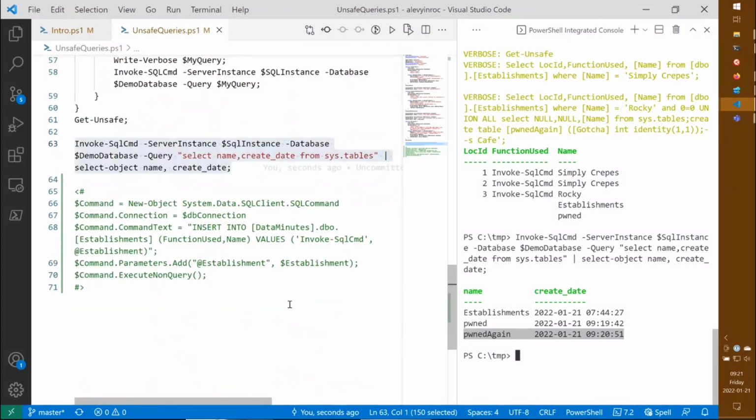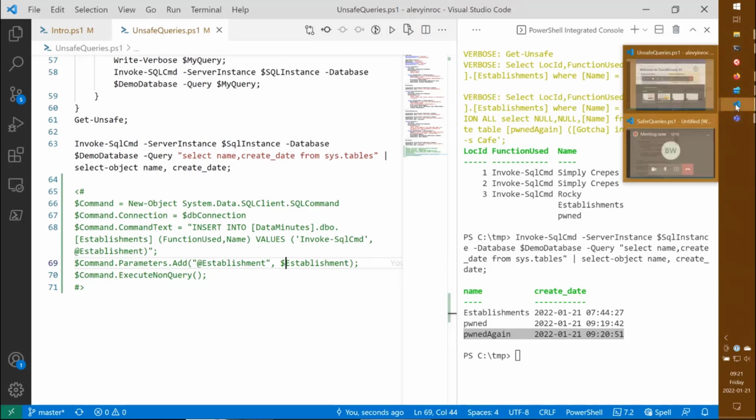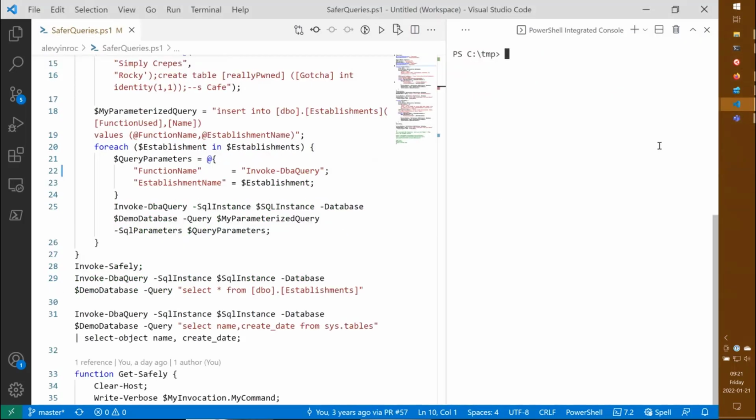Now we can, using ADO.NET methods, use prepared statements, and this is the preferred way to execute queries, right? We create our query with a placeholder, and then we create a parameter, and we populate the parameter with that value. This actually handles it much more safely, but it's a lot more work to get that all set up, especially if you're writing a quick ad hoc PowerShell script.